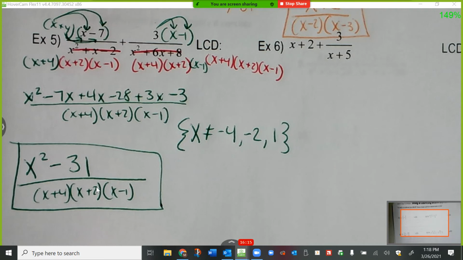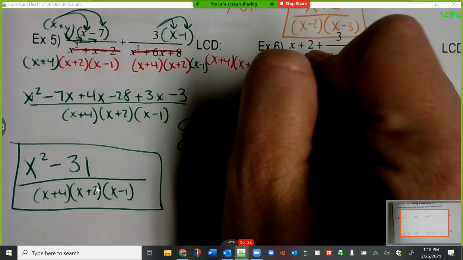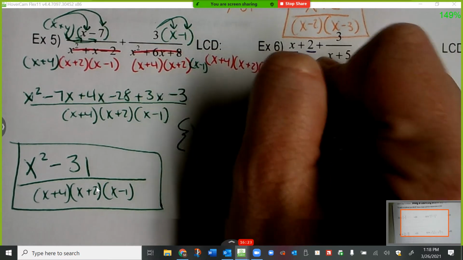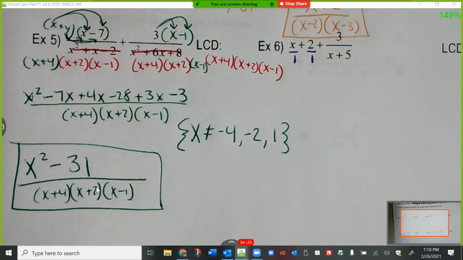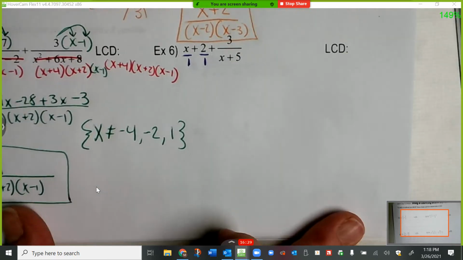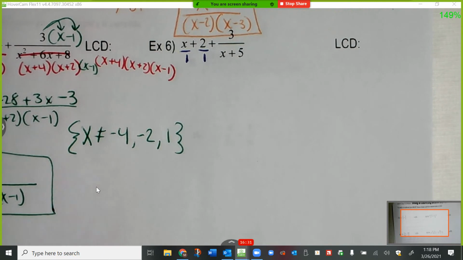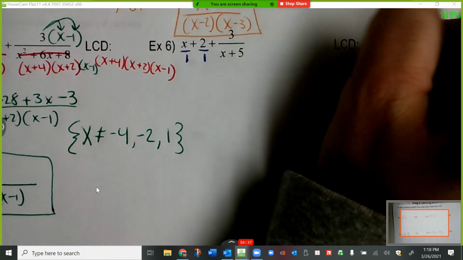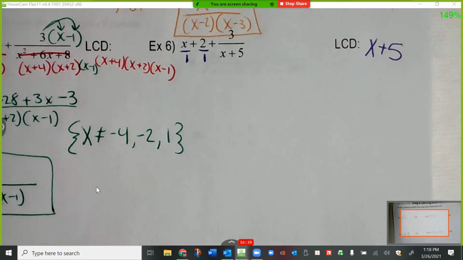Okay, last one. It's not as bad as it looks. Okay, so if you notice we have two that aren't fractions, so we have to make them a fraction. And when you're making something a fraction that isn't already a fraction, you just put it over 1. Okay? Well, what do you think our least common denominator is going to be here? X plus 5. Because the cool thing about having a denominator of 1 means I can multiply it by whatever I want to give it to become whatever I want.